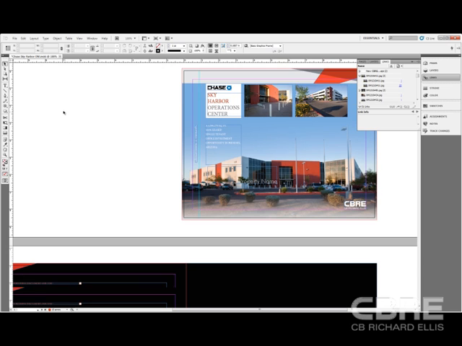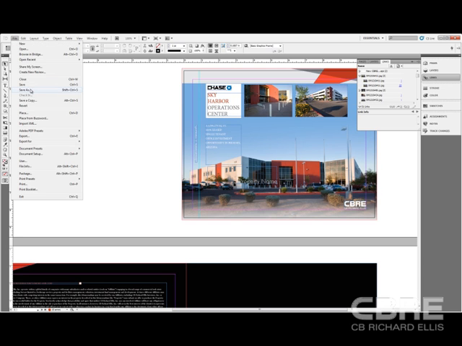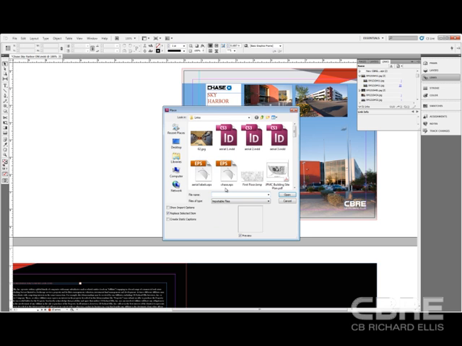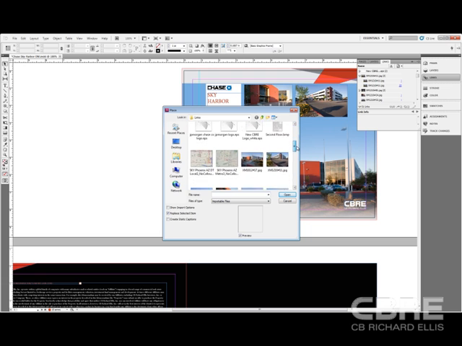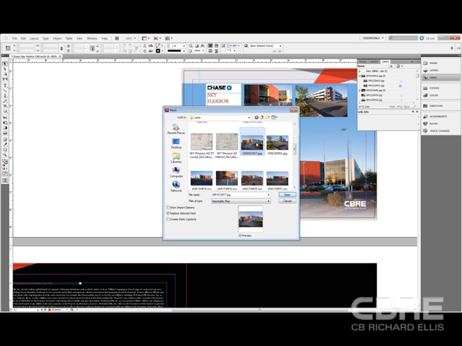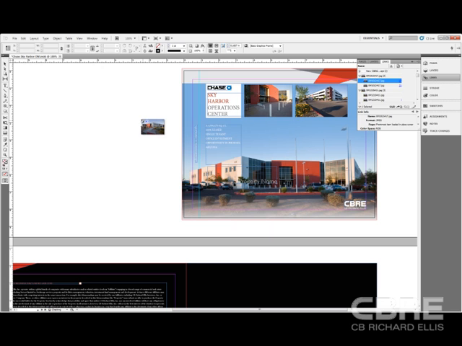And that is that we can create kind of a grid of images. If I come up here, choose the place command, let's say I am going to select one. And I'm going to hold down the Shift key as I'm doing this just to select about 6 images, and I'm going to click Open. And there in my icon we can see that I have 6 images. And I'm going to click and drag.